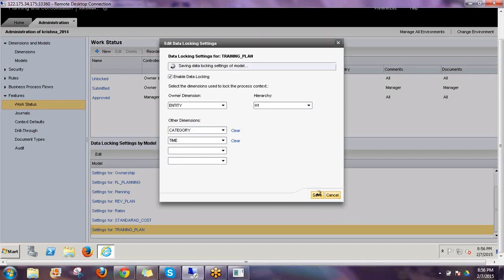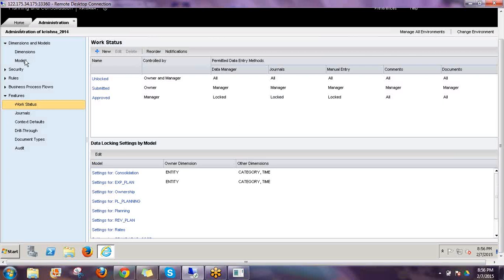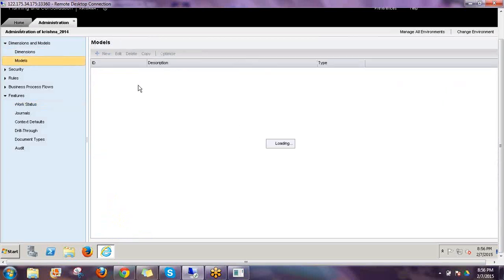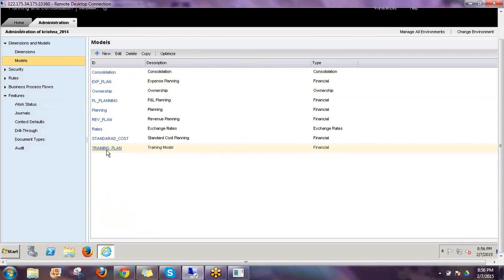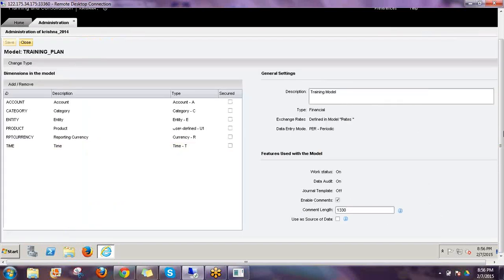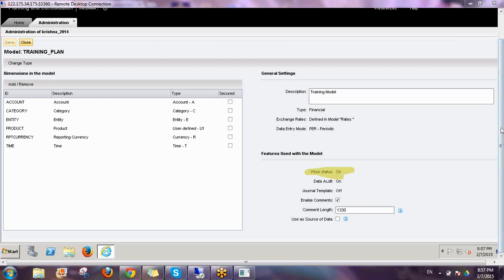Press save. Now go to the models and see whether it is enabled or not. Now if you see here, the system automatically enables once you enable it from the work status section. Automatically the model features will get enabled.